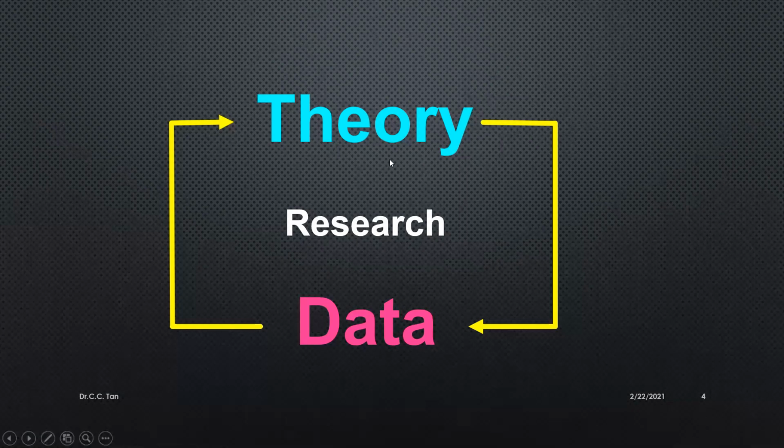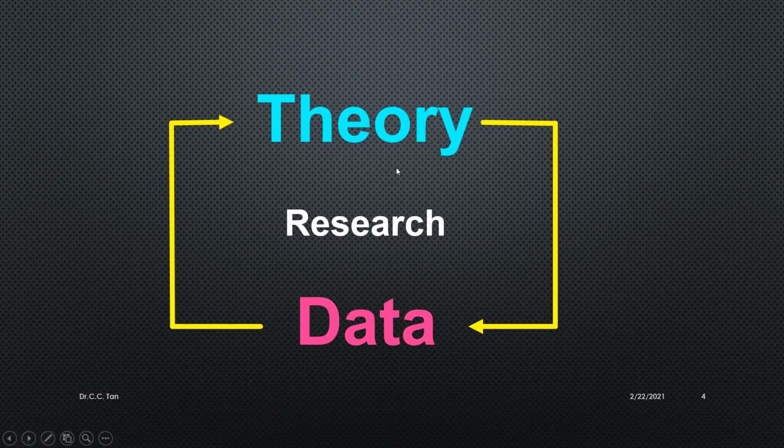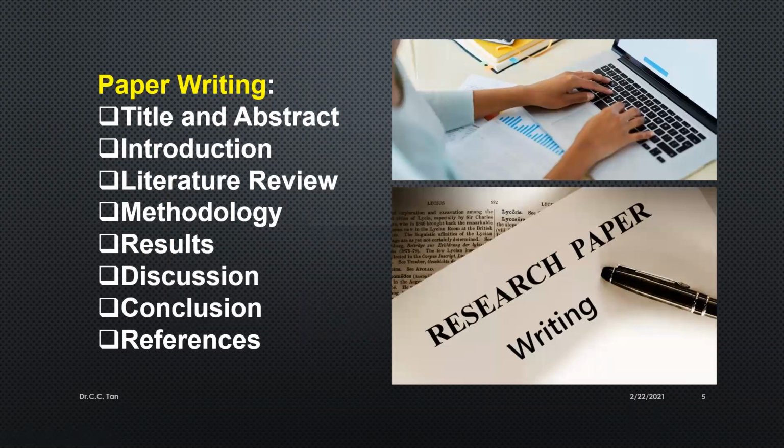Or we can start with some literature background. For some research problems, we already have a lot of theories that have been discovered. Although maybe not exactly fitting with that kind of theory, we can use a sufficient amount of theories to infer, deduce and hypothesize the structures of theory that we think are appropriate to help us understand our empirical world. That is deduction, or you can go back and forth. As for paper writing, we will cover those areas, and references I will leave to you because this is not that difficult. You can go to any published research article and easily learn how to do the citations and references.